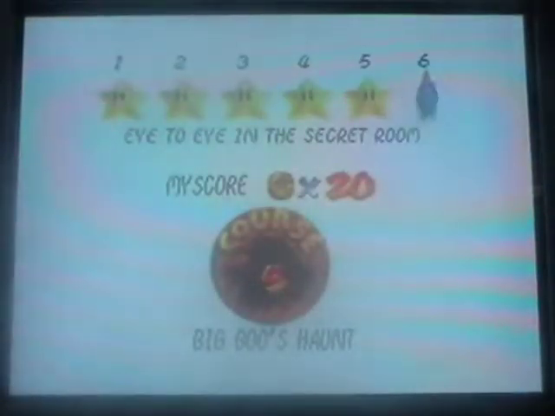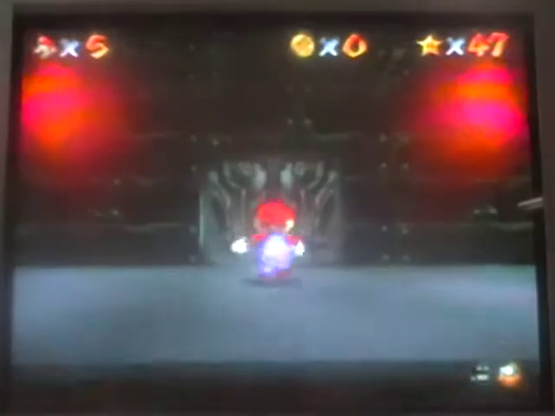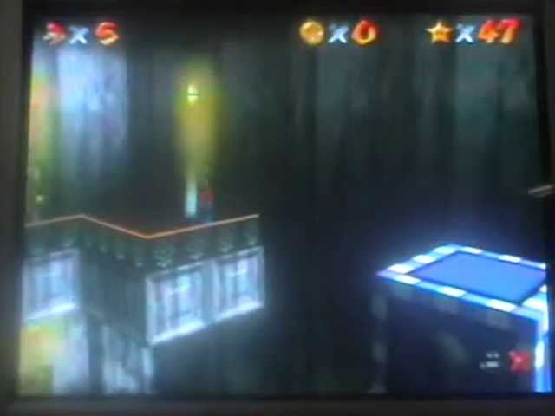That was just terrible. Eye to eye in the secret room. Alright, this is the last one. Thank God. Why did I want to do that? I do not know. Alright, so what we have to do is just go over here. And then we have to go over here and jump on this, so we can get the invincible cap.